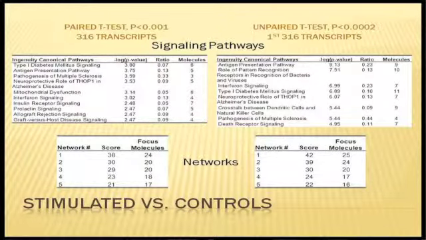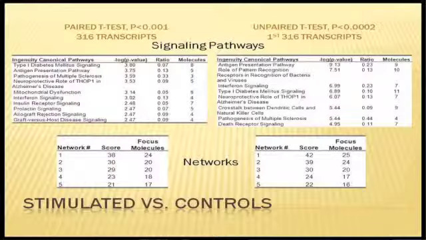Now look at this. Look at these pathways. Here's the log p-value score. The higher the score, the better, right? The more significant. My top score here is 3.8. Here I've got 9.13, right? We're getting pathways, but these seem to be more significant. And if we look at interferon signaling right here, it's got a log p-value of 3, and I've got 4 molecules. So that means 4 genes in this 316 are associated with interferon signaling, right?